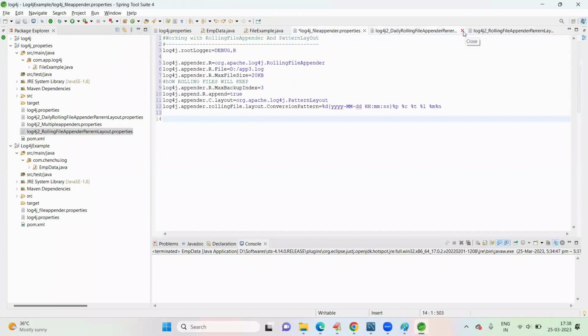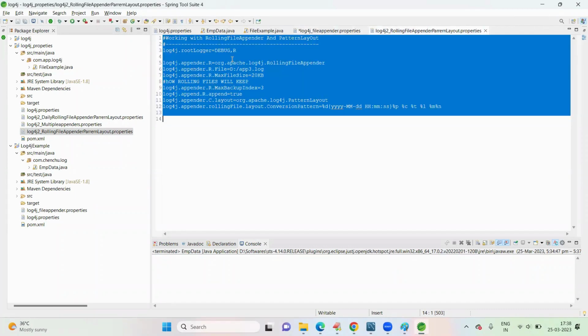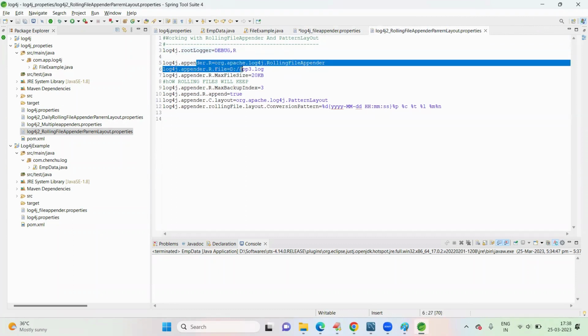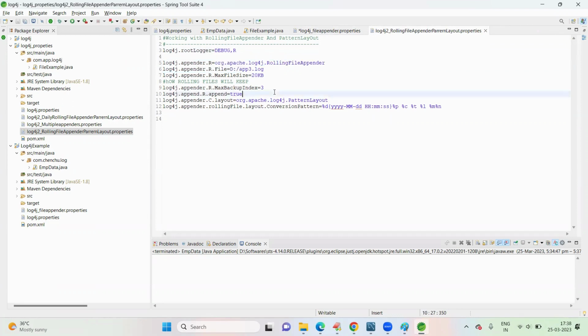See what I'm doing here. This log4j.rootLogger line says which level we are going to enable and the corresponding references. With the reference, we can configure another one. In the RollingFileAppender, there is the PatternLayout.